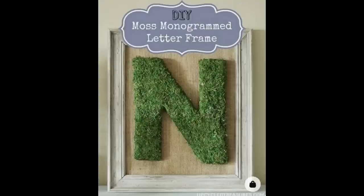I love the mossy letter in the middle of the frame, and y'all know that I love using old frames, so I had to give this one a shot. It had burlap in the background but I decided I'd rather have a barn wood chicken wire look, so we're going to use some scrapbook paper and a grill grate.